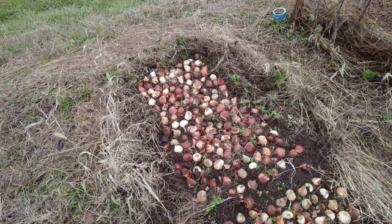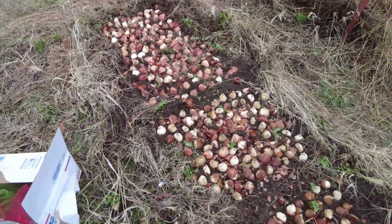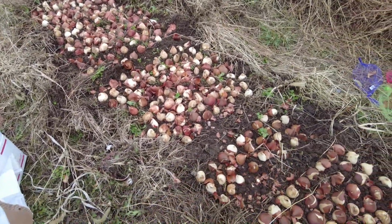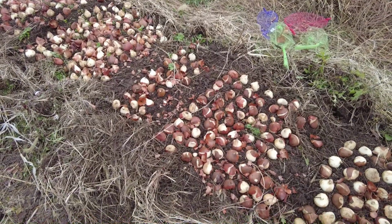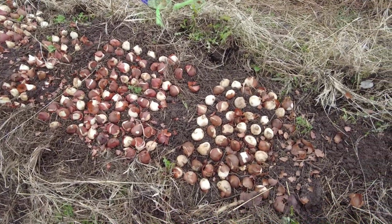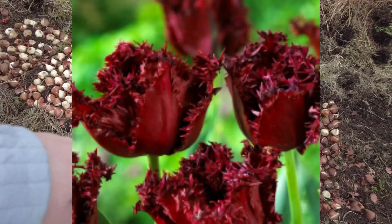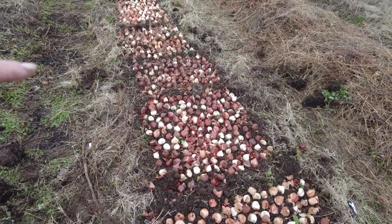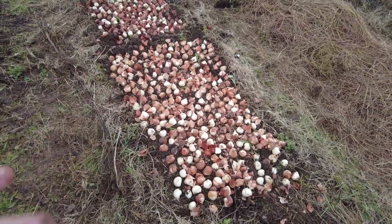So first we just have 150 of Jake's cheap mix, he called it. This next 100 was supposed to be Avignon Parrot, but it looks like it was just a parrot mix. And then I have just 30 Peggy Wonder, which is an ice cream tulip. And then here I have 75 Gorilla. And then here I have 50 Dordogne. I don't know how to pronounce it. Then 100 Snow Crystal, Labrador, and Bendigo. So then I have 175 Charming Beauty, and then 300 that's mixed up Queen of Night and Apricot Beauty.